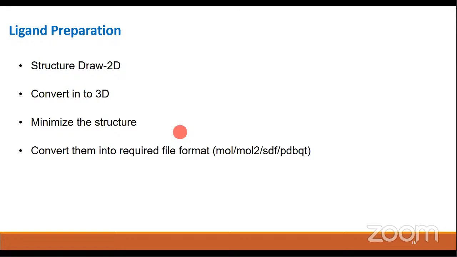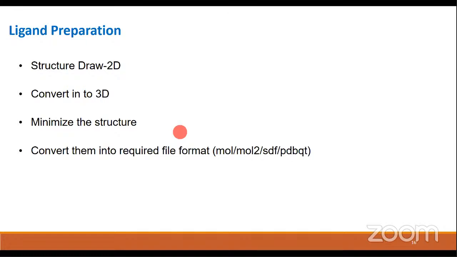ChemDraw is not free software. That's where I'm going to take another tool. It's Marvin Sketch. Marvin Sketch is academically free software, or ChemSketch. It's free for academic use. The reason I'm not suggesting ChemDraw is that when you're going for publication, you are unauthorized to use ChemDraw. It is illegal to use ChemDraw because we do not have any license for that. That is where I'm talking about open source tools.